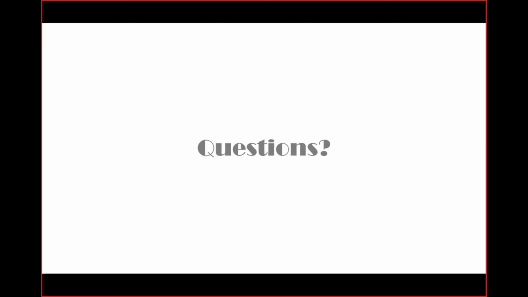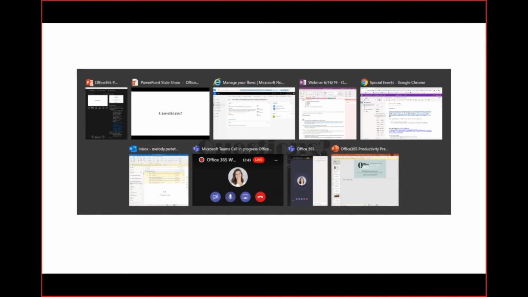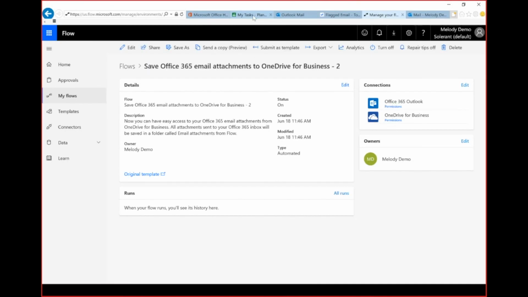Okay, fourth one we had, tasks assigned in Planner or integrated to Outlook. Can you have it send automated notifications as the due date approaches? So you can set reminders on your Planner tasks. I think you can schedule those out in advance as well. Let me flip over to Planner, and we'll just take a quick look here.